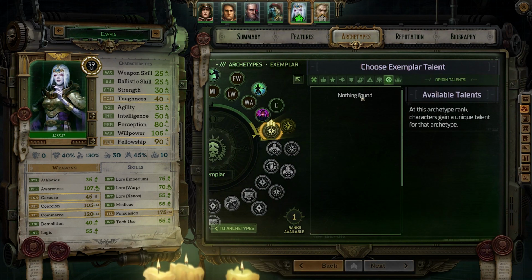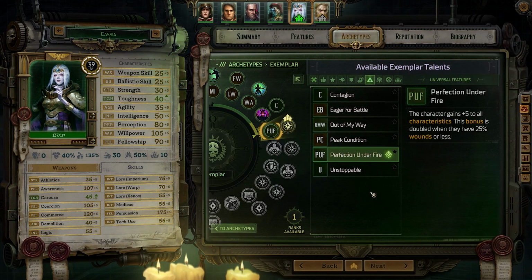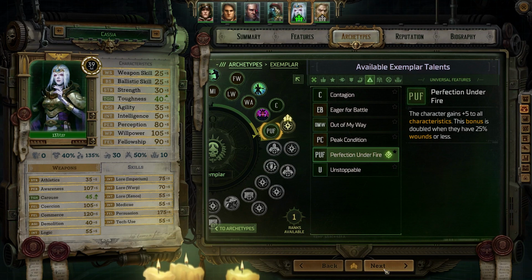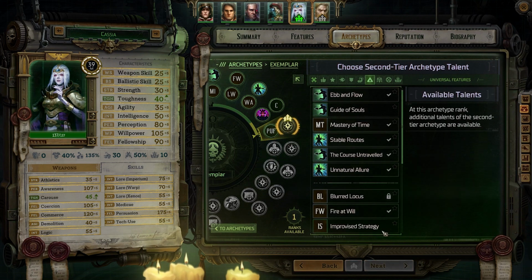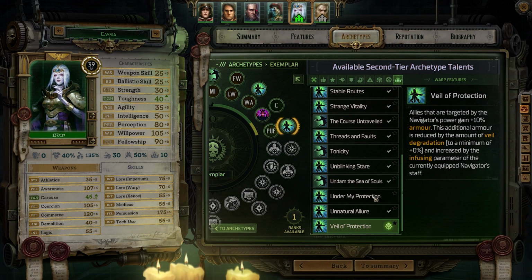Okay, Cassia. Perfection under fire. What'd you get the first time? Oh, yeah. That's good. Perfection under fire. That boosts everything by 5. Which is good. Okay. I do finally believe we are done with these, though.